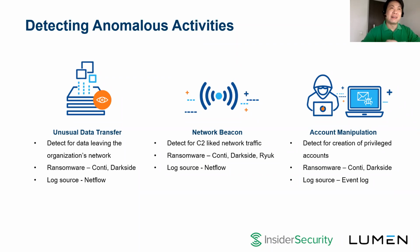So to up our game, on top of using just the IOC, we can look for anomaly signals such as this. We can actually leverage the NetFlow and perform some analytics. With this, we can detect all possible network beacons, pretty much the signals that look like they are sending a periodic ping to external hosts. So again, this is one way we can look for the unknown. One way we can look for ransomware that may have not been reported or detected, with no IOC available. Yep.